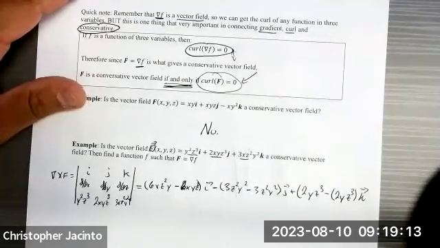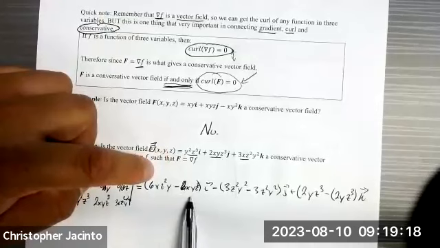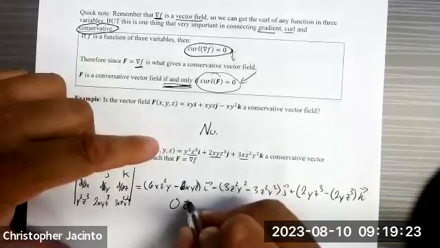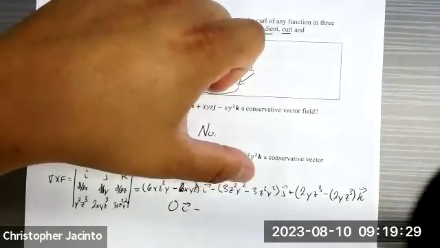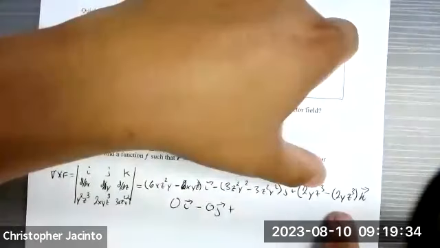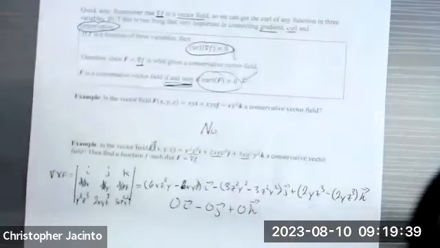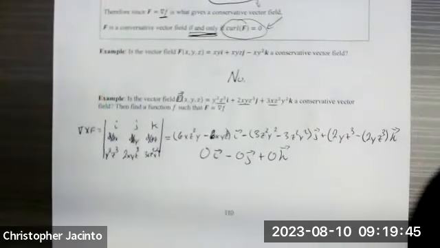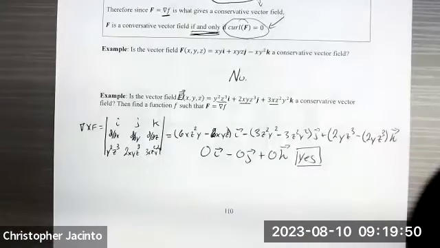All right, so now we just check: does it give you 0? That's all we have to do. Let's see what we have here. So 6, you got an x, you got a z squared. Oh, this actually gives you 0. One down. 3z squared y squared also gives you 0. On a roll. And the last one, 2y. Oh, perfect. So we get zeros. Therefore, this is a yes. Yes, it is a conservative vector field.